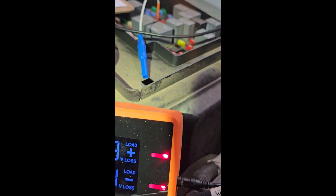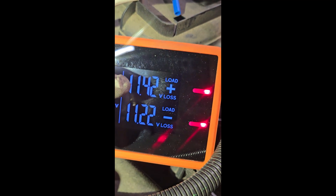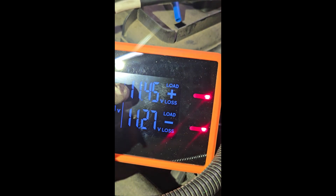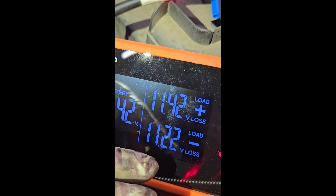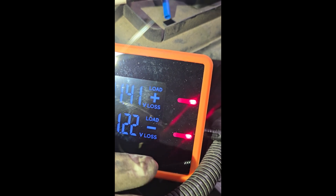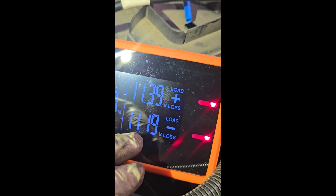With the Devo, I thought you had to use the power and ground at the same time. I didn't realize you can use them independently — you can use this side to just test power, or this side to test ground, or hook them both up to the same component. If you get green LEDs, you know you have power and ground to that component, so the component itself is bad. I was using just the ground side. I came to the fuse side that feeds the FICM, and when I first hooked it up I had a 4 to 4.3 volt voltage loss. I didn't realize that was telling me I had a short — I was mostly looking at the LED.